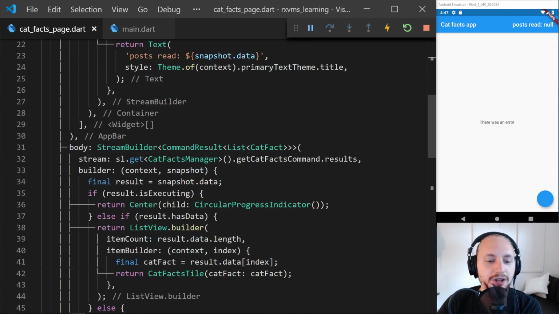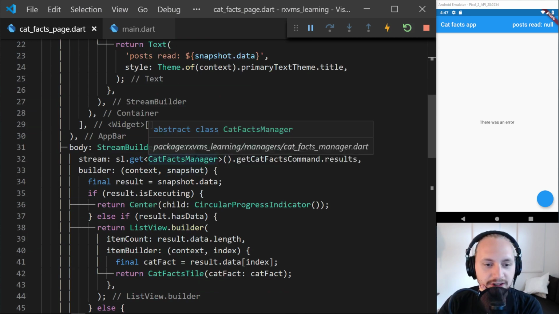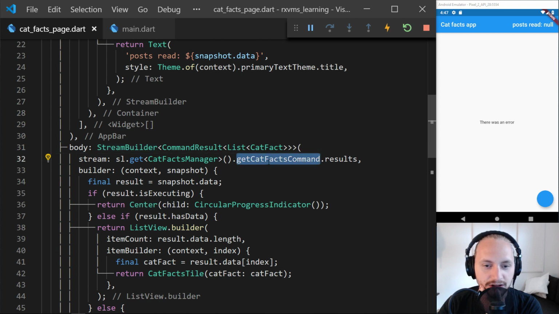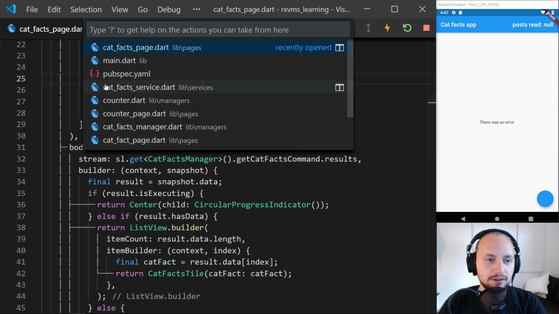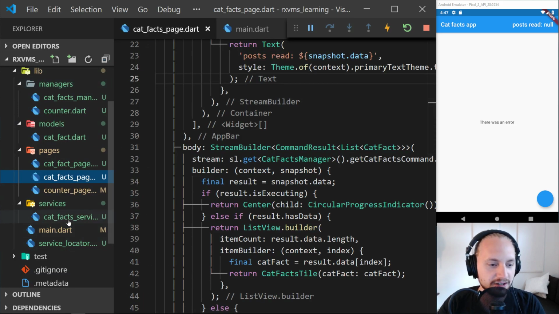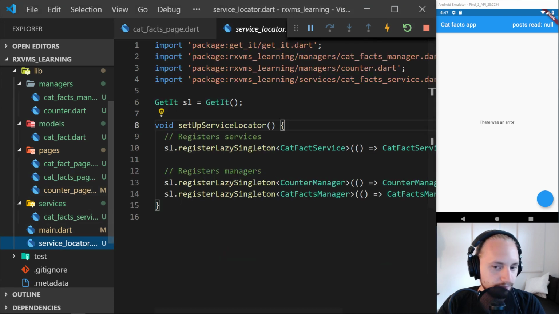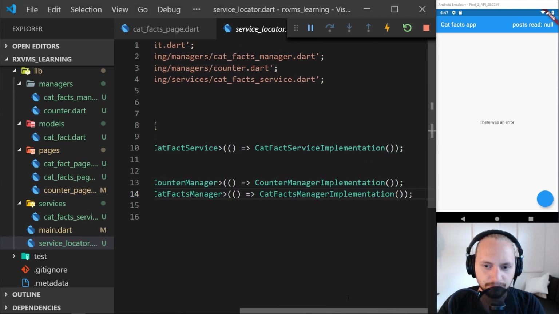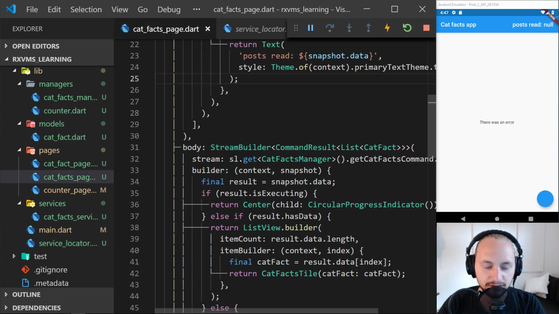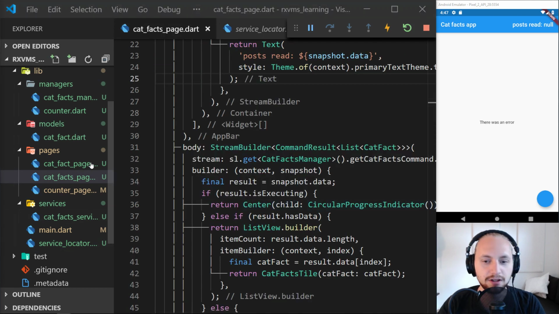Okay, so let's see here. We have the cat facts page, so this is this one, the cat facts command. I'm just going to see if we actually added everything in the service locator implementation. Yeah, that should be enough.